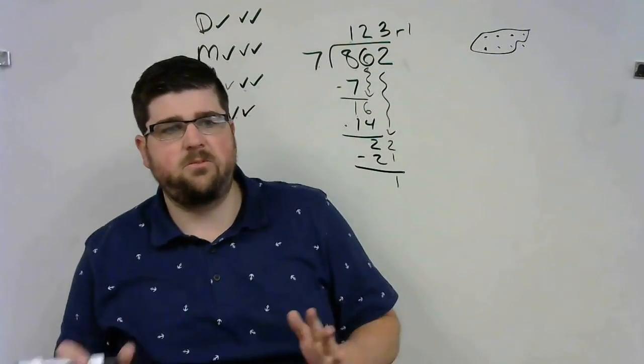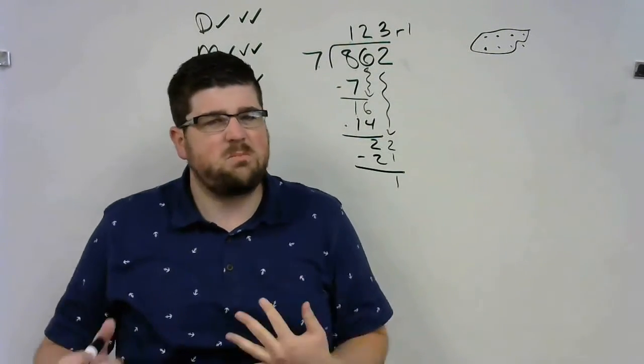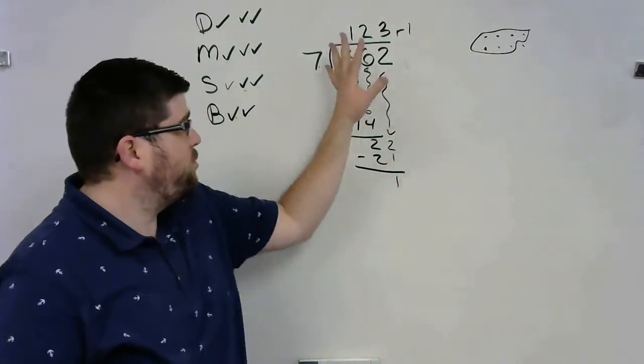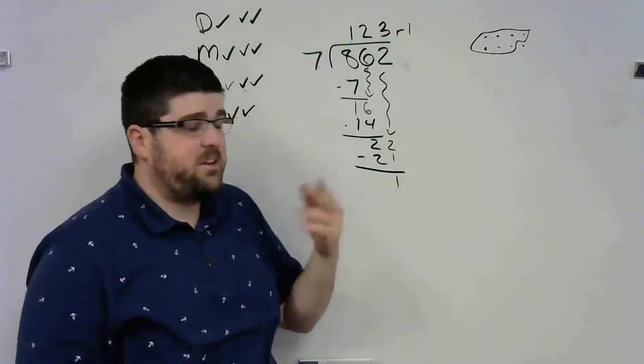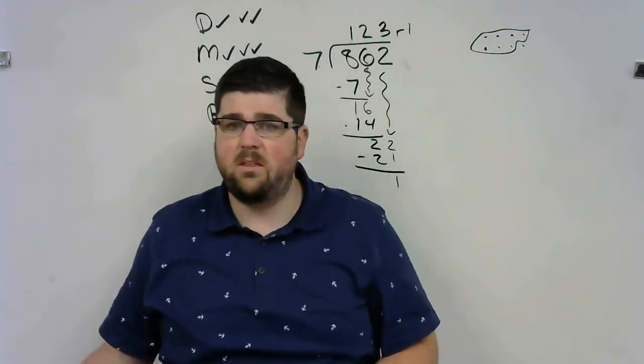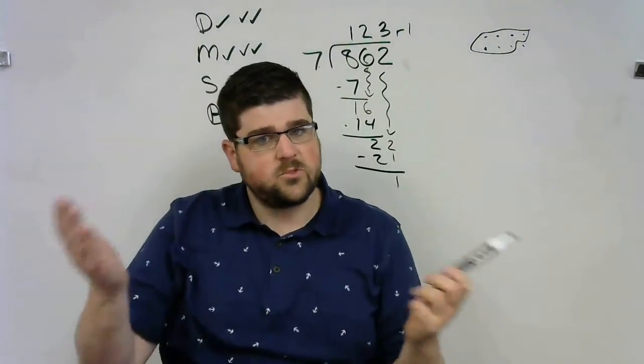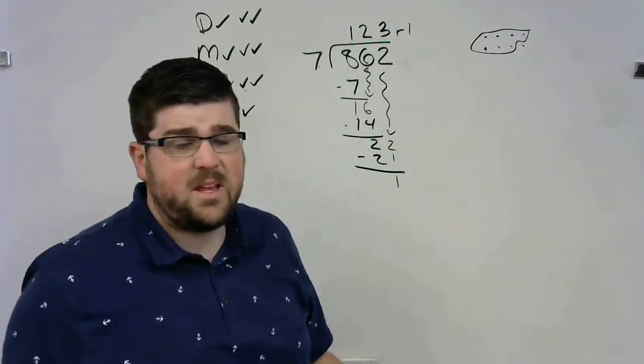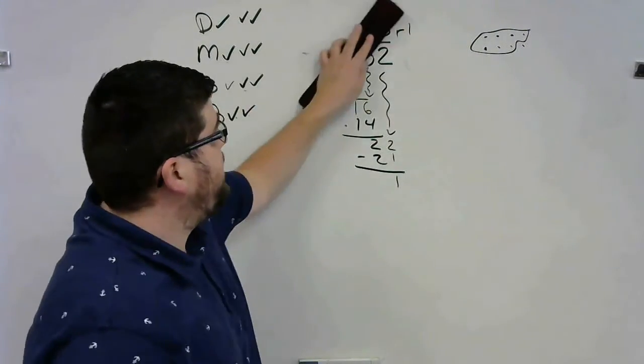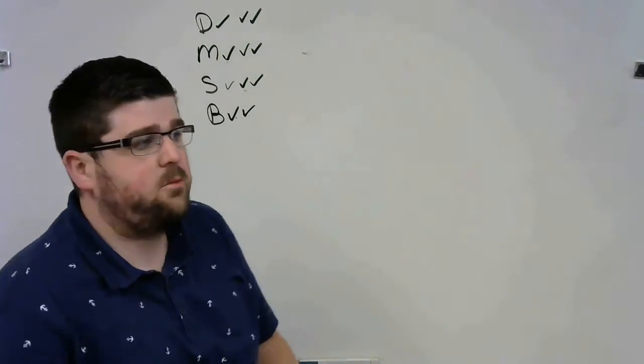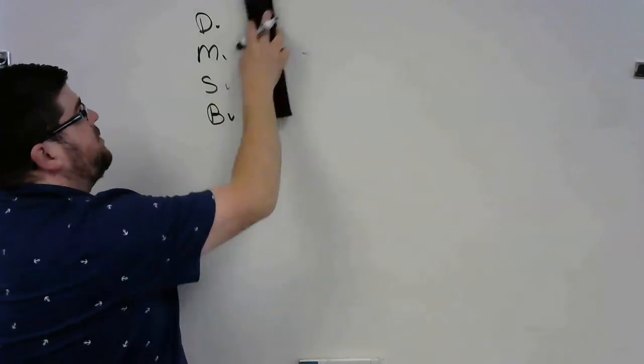But just some food for thought: division's just messy no matter how you do it. If you're using the regular algorithm, it just gets messy. You have to be very precise. If you're using the square method, it can get messy as well. So either way, it's just messy. We just have to practice it until we get proficient enough that we know that we're doing it correctly. So let's try another one.